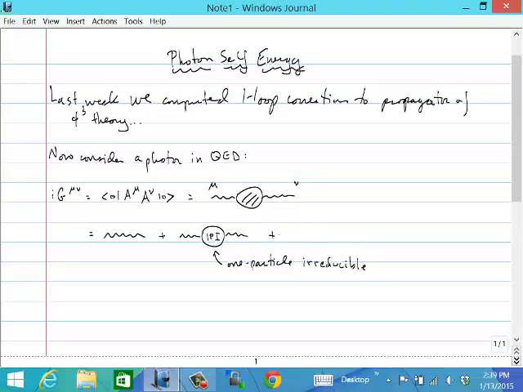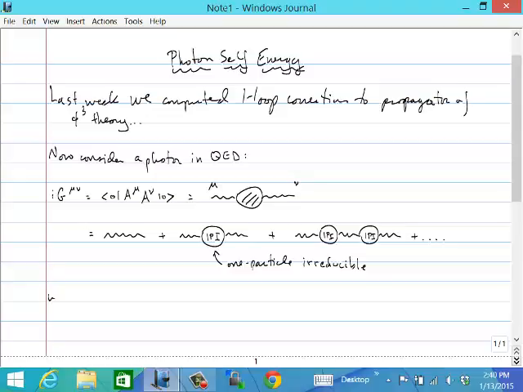And then you could imagine a contribution where you have two sets of one-particle irreducible diagrams arranged next to each other, and so on and so forth. And if you think about it carefully, if you use the no tadpole result, the statement that all of the tadpoles have to be removed order by order in perturbation theory using the counter term, then all of the contributions to the photon-photon two-point function can be written as some number of one-particle irreducible contributions all arranged next to each other in a line.